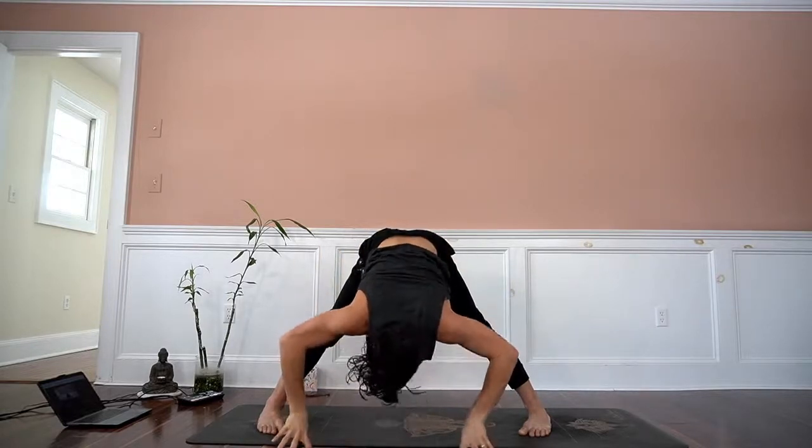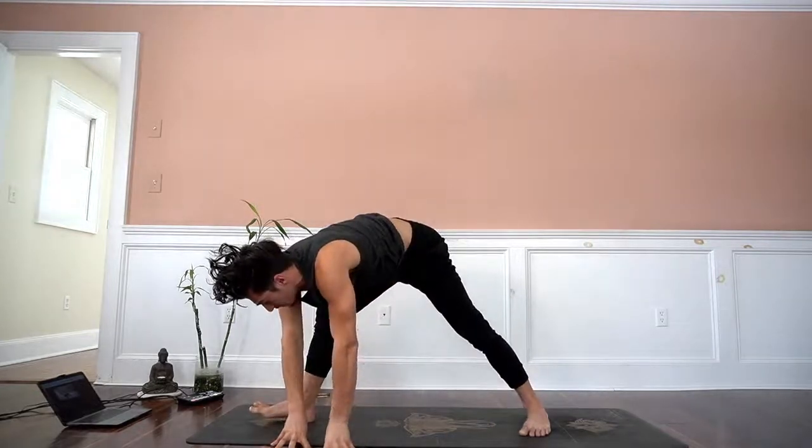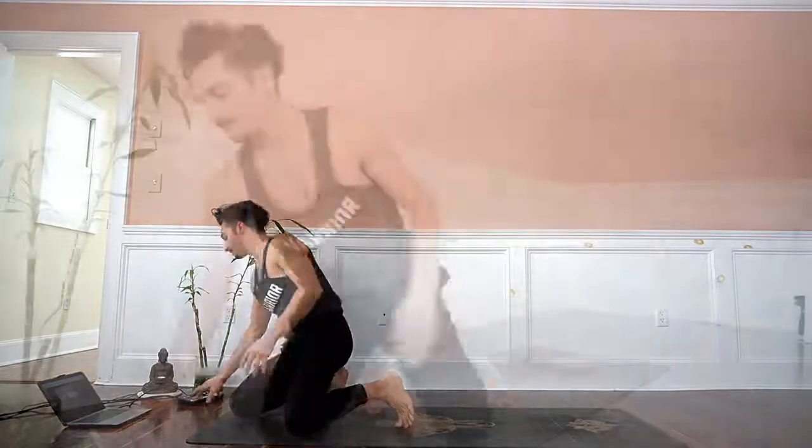Now let's do a hard transition from side angle. Take a seat for a quick moment, give your legs a break. There's a really challenging transition from side angle pose into an interestingly balanced half moon pose that I'm going to share with you. And if it doesn't work out, just do regular half moon. It's no big deal. But this transition can really help you when we go to bind.